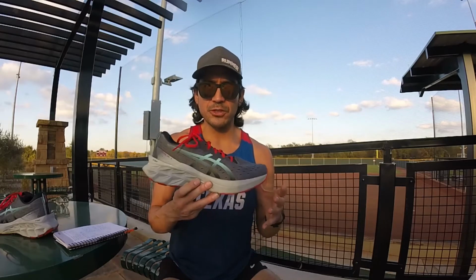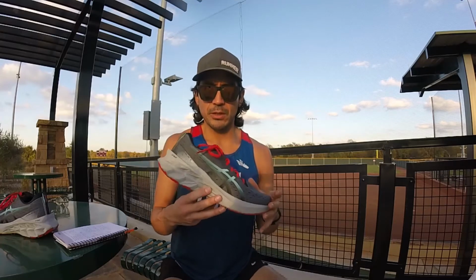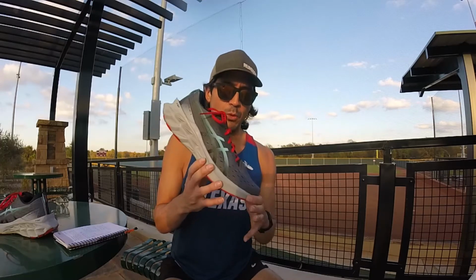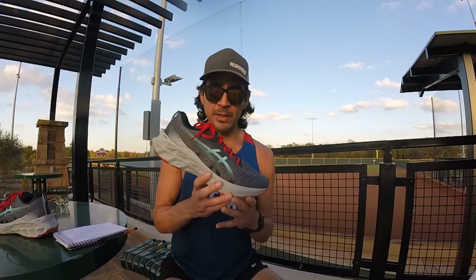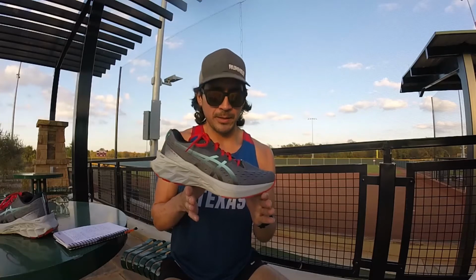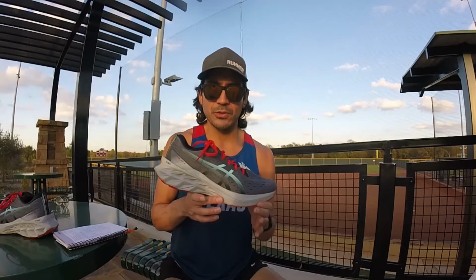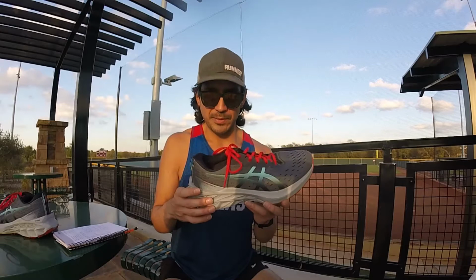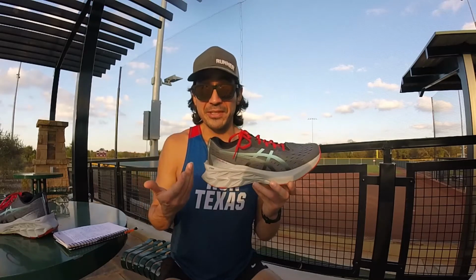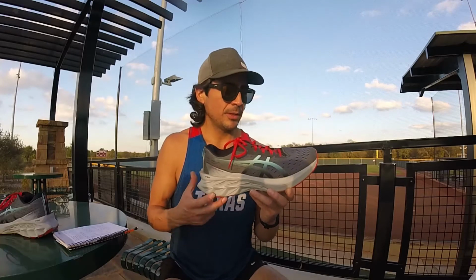That, in combination with the Flight Foam Blast, which is the midsole material, gives you that trampoline-like feel. As I played with the foot strike, I did notice that feel was a little bit different depending on how you strike. The more forefoot, I feel like I wasn't really taking advantage of that rebound. Midfoot was the sweet spot. That's where I really felt the shoe lifting off and rebounding through the foot strike. I did try heel striking a little bit, because I know a lot of people do. It's very forgiving if you're a heel striker. There's a lot of cushion back here in the heel.